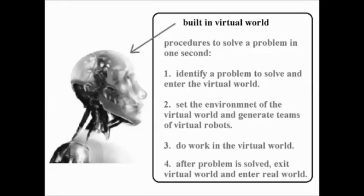First, you need a humanoid robot with human-level AI. This means the robot has intelligence and skills of a human at a college level. The robot has a built-in virtual world and has the freedom to enter and exit said virtual world at any given time. Inside the virtual world is a simulation of real-world environments. The robot's brain will be tricked in these simulations to produce results. The basic idea behind this invention is to have the robots do work inside a virtual world instead of the real world to save time.